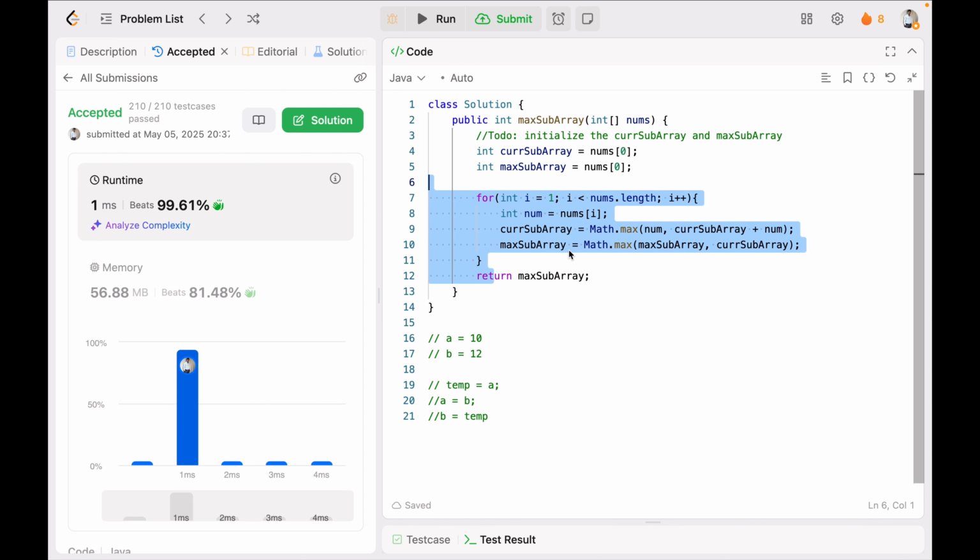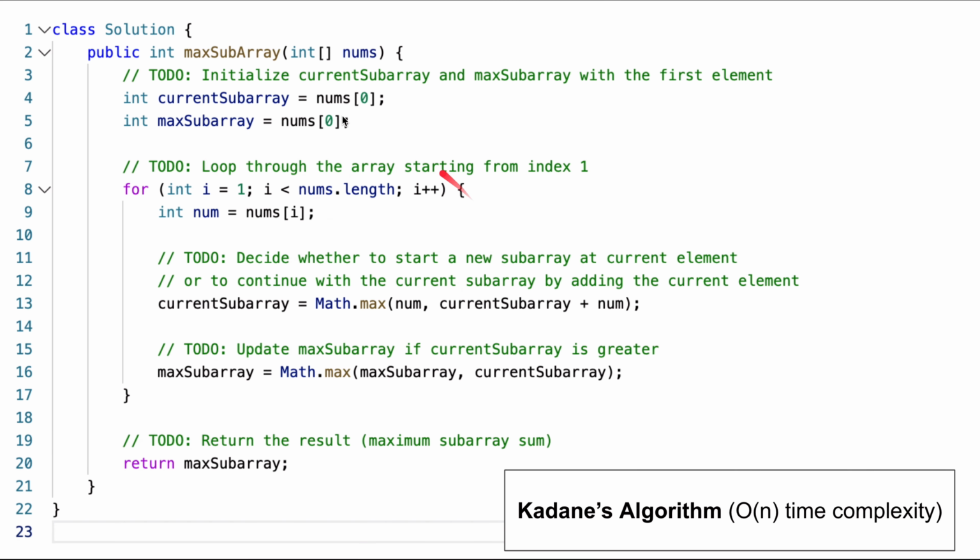Let's continue further with the code, and let's understand the steps. In the first step, we have initialized the current subarray and max subarray with the first element. Now we are making the loop, and the loop contains a num value, and we'll keep updating this num. Num is the element at the window. The current subarray is the previous one plus the current one, so we'll add this and check with the current nums. If it is greater, we'll update the current subarray.